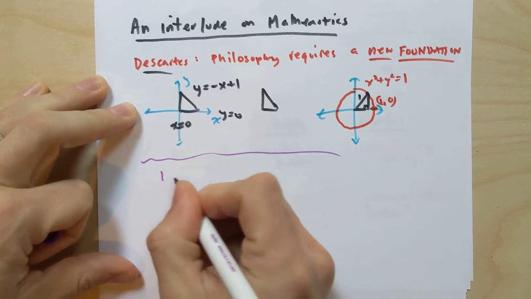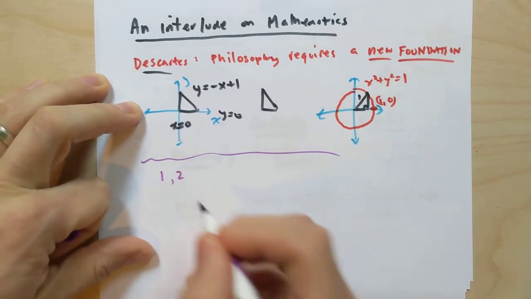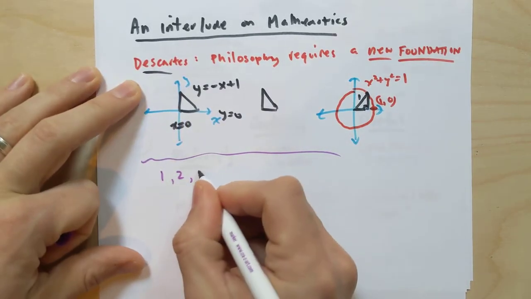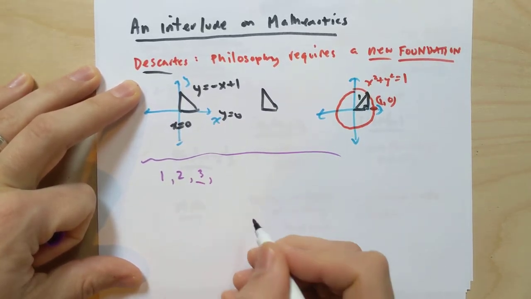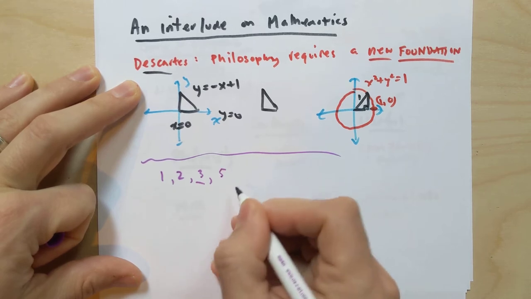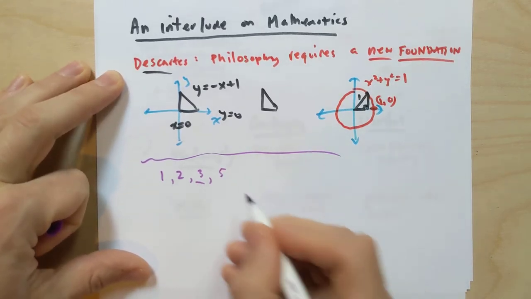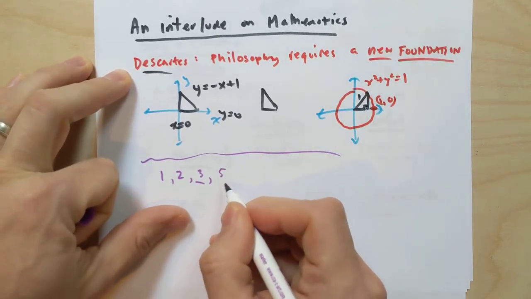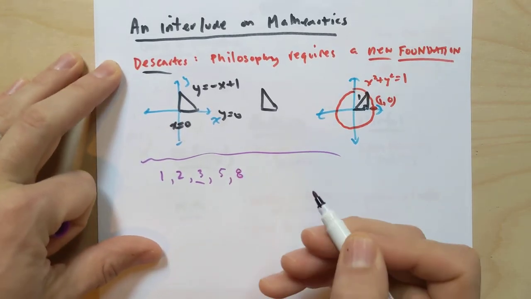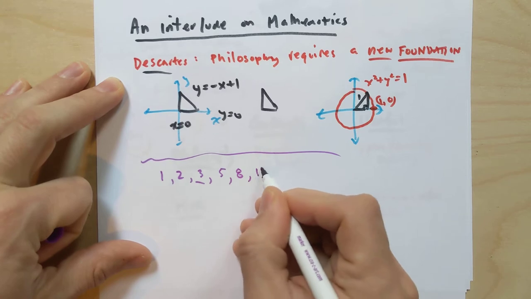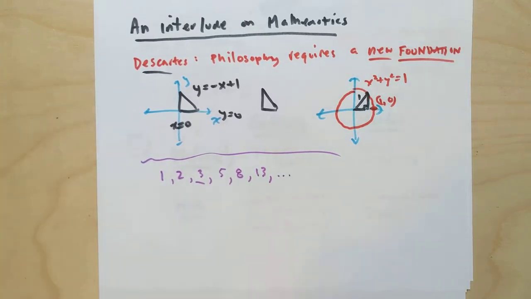Say I wrote down the numbers 1 and 2, and then I wrote down the number after it. I wrote down the number 3. And then you might say, what number do you think I'm going to write next? How about 5? Huh, okay. Why 5? All right, so I wrote down 5, but maybe that was expected, maybe it wasn't. What number will I write down now? I'm going to write down 8. Okay, and then I'm going to write down 13. What number would I write next?